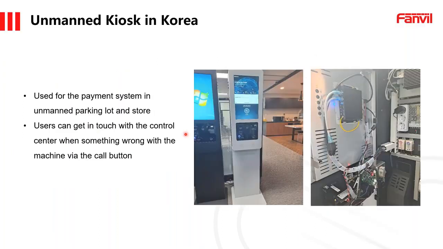Now let's talk about some of the case studies. Here's a particular case study that we've done in Korea, where you had an unmanned kiosk. One of the things it does is, when this thing goes down, we always have this button, so that if something is not functioning, you can push this button, and this provides a SIP call to whatever emergency kiosk. This could be a mobile phone, or it could be that A32i sitting in the center console somewhere that can answer the call, and you can take advantage of the business inside it.